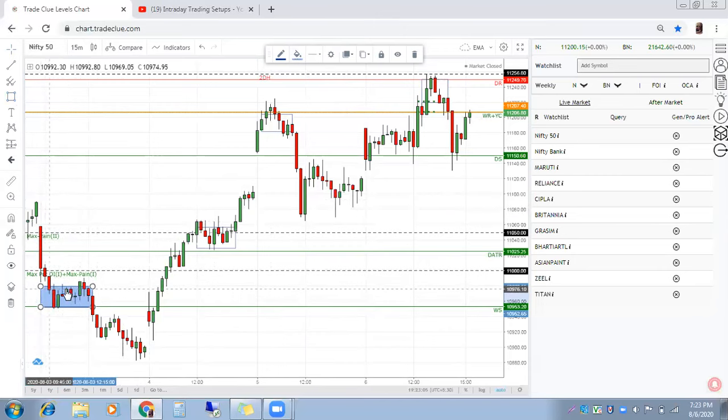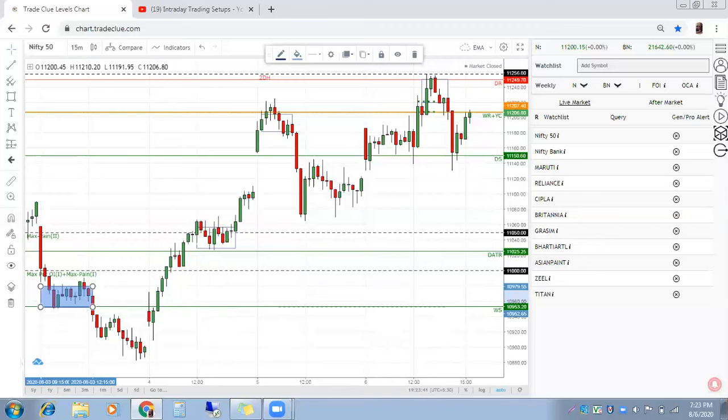Now you can select any point of consolidation over here. I can clearly see some kind of consolidation that has happened till here. The main agenda is to see what is happening here. So the idea is, first you plot the entire consolidation zone from left to right. This is called the starting consolidation and this is called the ending consolidation, because once the consolidation has ended, you can clearly see a sharp down move has happened. Once you plot this start and end, we can say that the market is somewhere around this point, which is 10,950 or so.